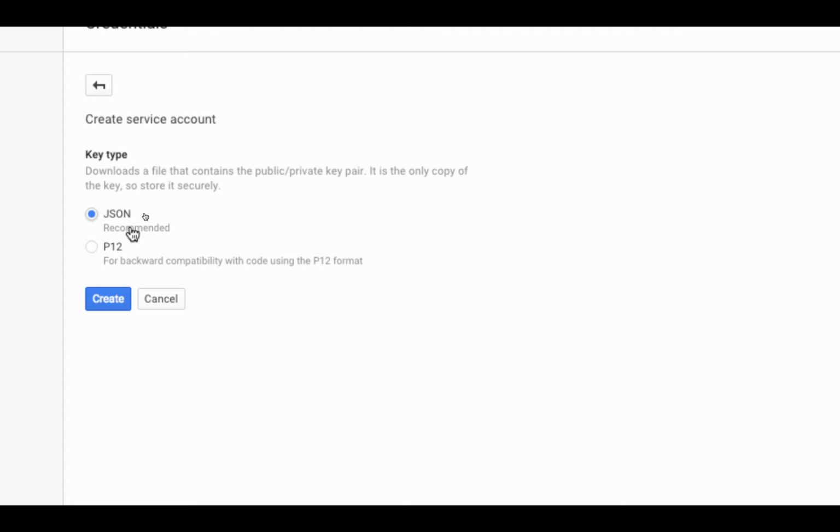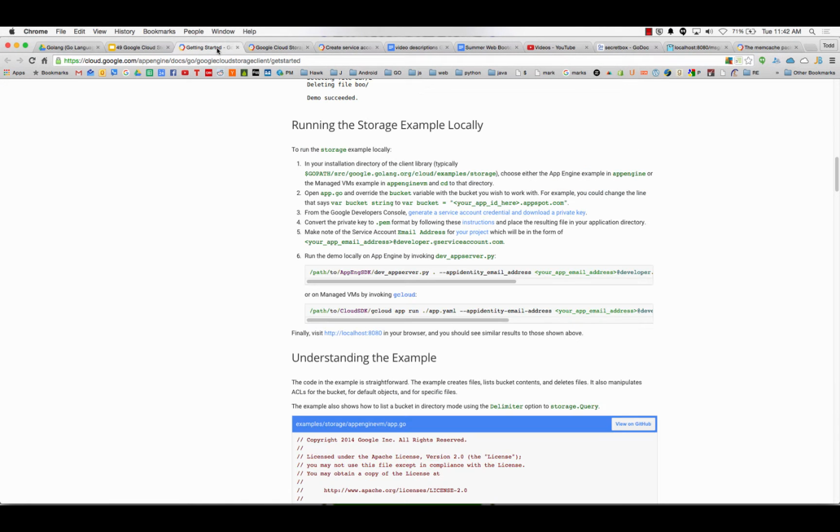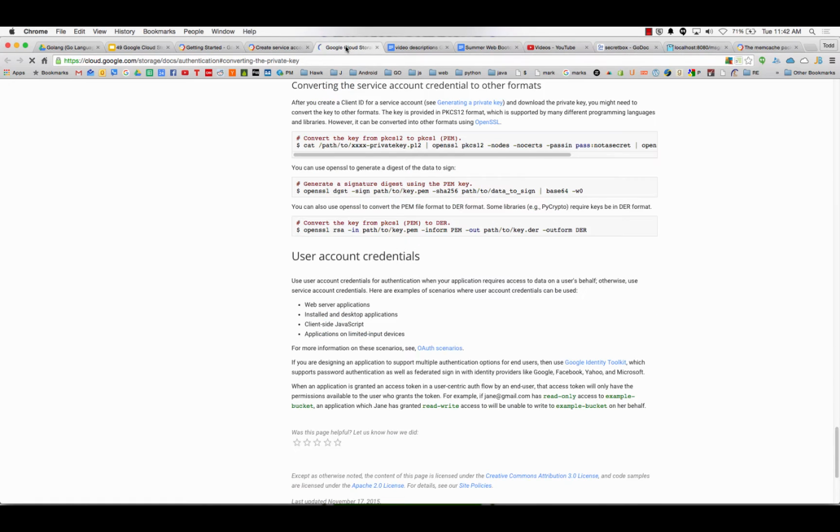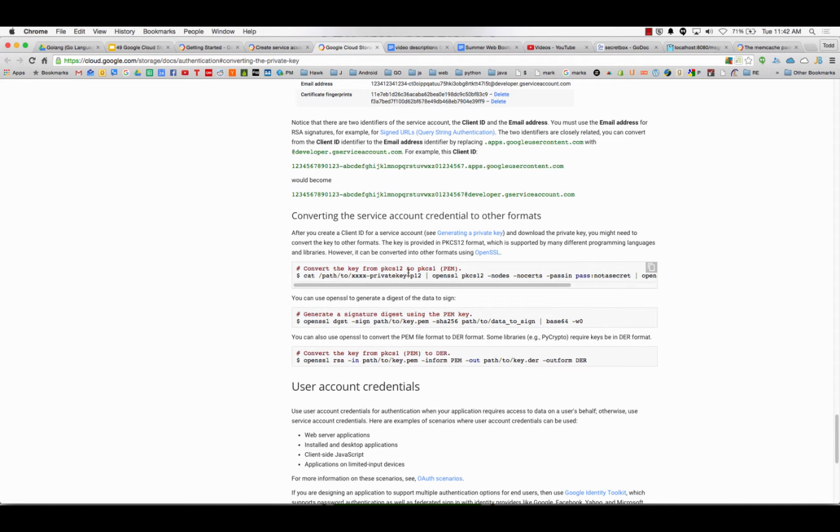So that's point of confusion number one. This is the way you do want to do it with JSON, but if you're doing it the old way, you download the P12, and you convert that to a PEM, right? That's the old way. And when you come back and look at the instructions, that's even what the instructions show you right here. We're done with that page. But the instructions right here, how do you convert to a PEM? You follow these instructions, and basically they say take your P12 and turn it into a PEM. So the instructions are saying go get a P12 and turn it into a PEM.